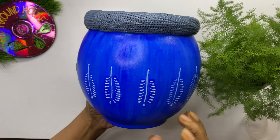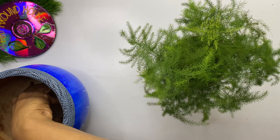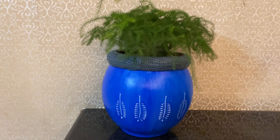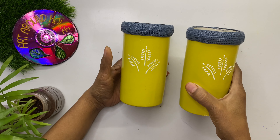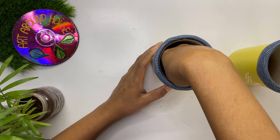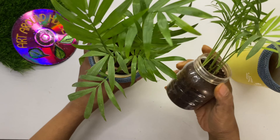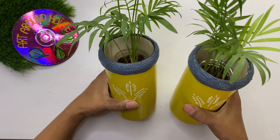The planter is ready. I am placing asparagus fern inside the pot — this plant survives both in sunlight and shade. You can directly put soil and add a plant inside, but I use waste plastic containers as planters which fit inside the painted containers. This way it is very convenient to change the plant whenever you want and the painted pot remains clean. Here I placed bamboo palm inside the ceramic pot — bamboo palm survives very well in low light and doesn't require sunlight. I made two similar pots to maintain symmetry while arranging them in my window.